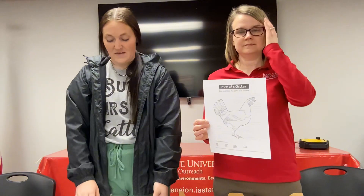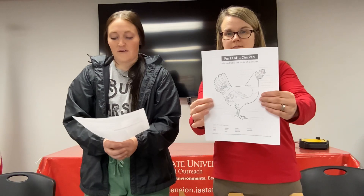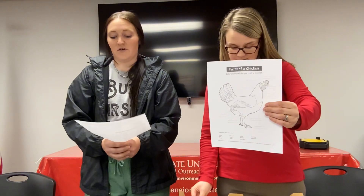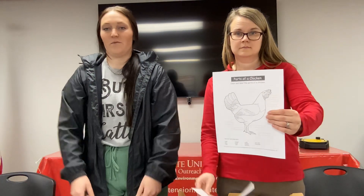Next we have feathers. Our feathers help keep our bird warm and can also be used for looks. Males often have brighter feathers than females. Long tail feathers and fluffing feathers can help a bird appear large and scary to a predator that may want to eat it. Demonstrate this by pushing your chest forward while keeping your arms at your side, and say: feathers are for warmth.